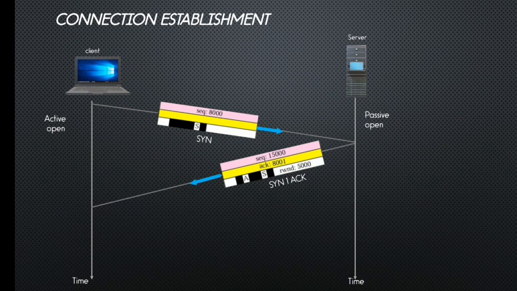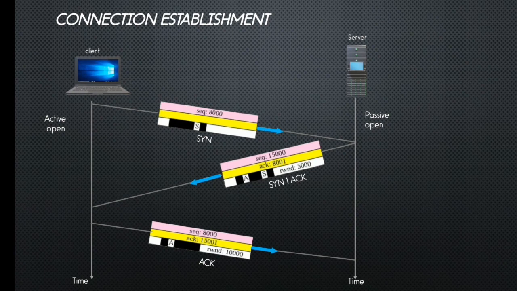At last, the client sends the third segment. This is an ACK segment. It acknowledges the receipt of the second segment with the ACK flag and acknowledgement number 15001. Here the sequence number in this segment is the same as in the SYN segment, 8000. The ACK segment does not consume any sequence numbers. The client must also define the window size, suppose it is 10,000. In general, the third segment usually does not carry data and consumes no sequence numbers.